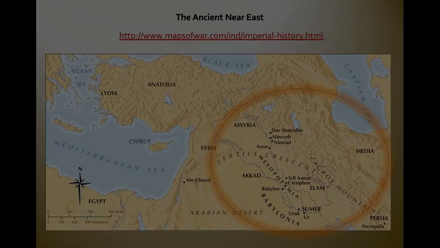Leaving the Neolithic era, we see settlements growing and starting to become large-scale urbanized communities. This chapter we focused on the ancient Near East, starting with Mesopotamia. Mesopotamia is known as the land between two rivers. What two rivers are those? There you go. Good job. So the Tigris and the Euphrates.